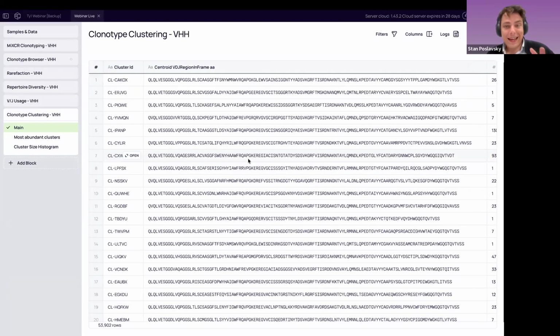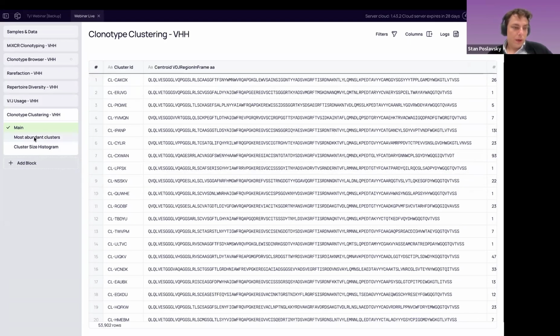And these clusters are what we will now use for the most important part of in vitro down selection, the enrichment analysis. So we have clusters, families of antibodies based on their sequence similarities.